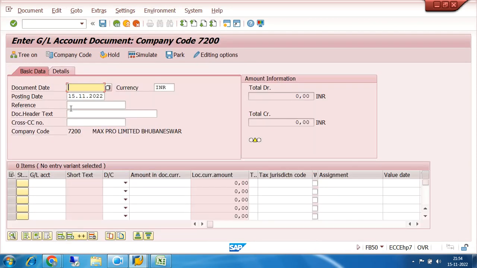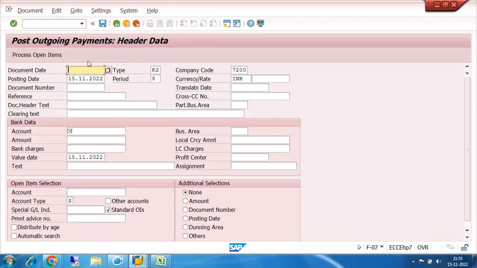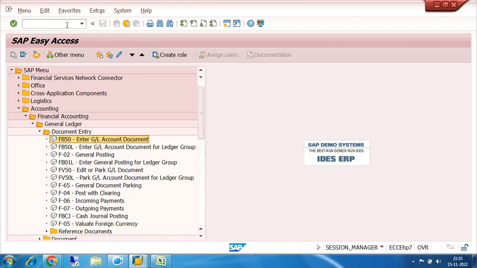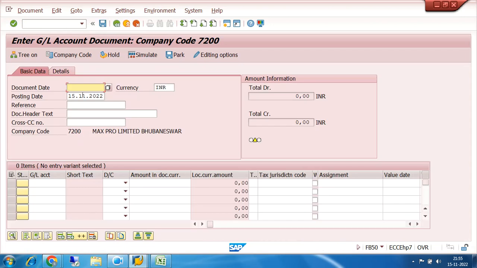Suppose I am passing. Sir, one doubt. Why is it coming for the residual item entry? Why is it not coming in another full payment entry? Okay, just let me see. F-07, I am coming here. See, in the F-07 tab, actually there was a specific requirement for the differences in exchange rate. Let us see it. I'm just creating a liability and going to that screen.